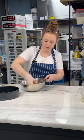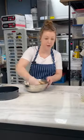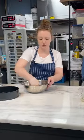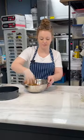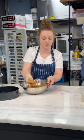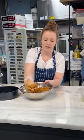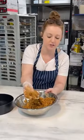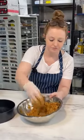And when you're making a graham crust, you don't want to have too much butter. If you have too much butter in your graham ratio, it's not going to bake off and set up for you. So what you're looking for is just that wet sand texture. And that wet sand texture, you see it holds, but you can still break it apart a little bit.